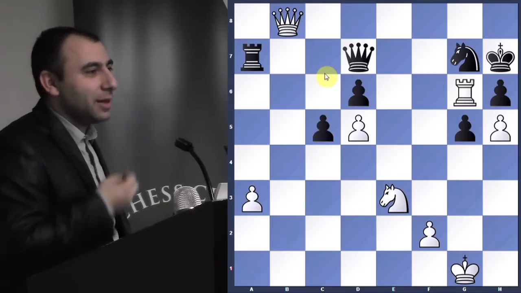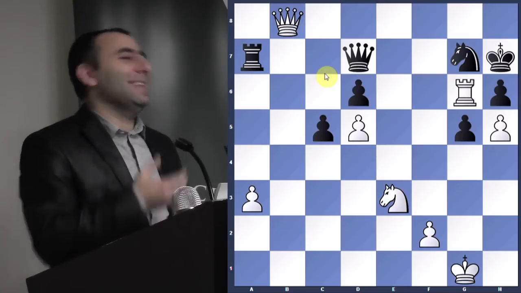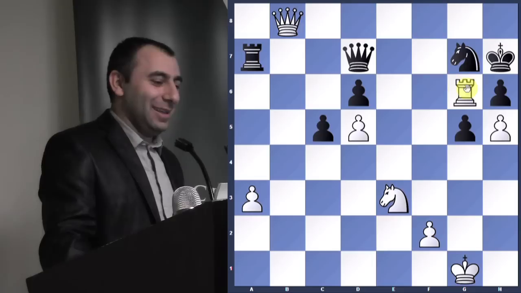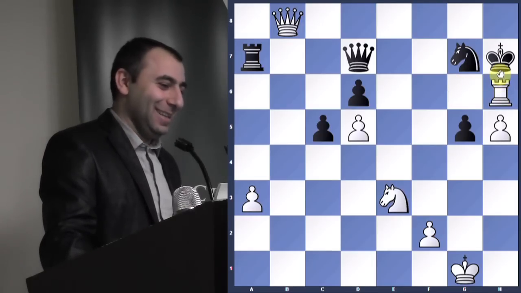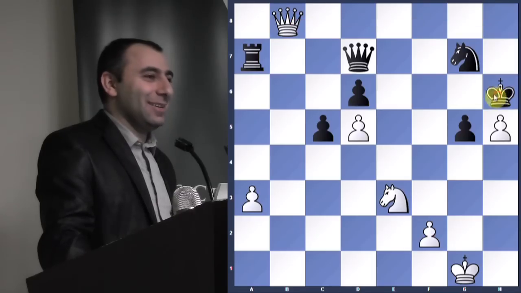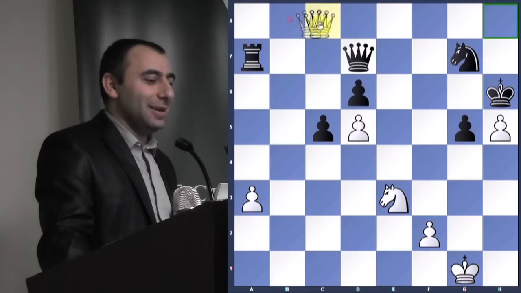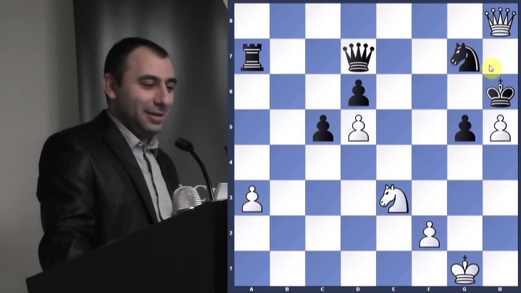Can you do something spectacular? Queen b1. Rook takes pawn, check. Very good. Good job. Oh yeah. What's the follow-up? See this scenario? Checkmate.